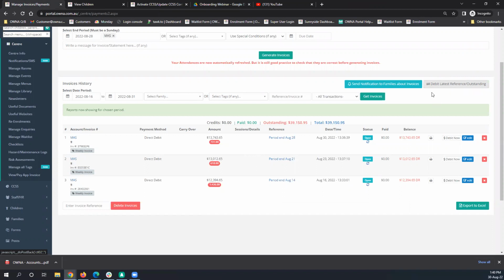Now, the way it works is if my hypothetical example is all of my families get generated their invoices, they all pay for 1 week in arrears. But in my hypothetical situation, everyone gets debited on a specific day. Let's say, for example, Tuesday, which is today. I click this button, right? It's going to debit everyone that has this period. So period ending August 28th. So the latest one, right?